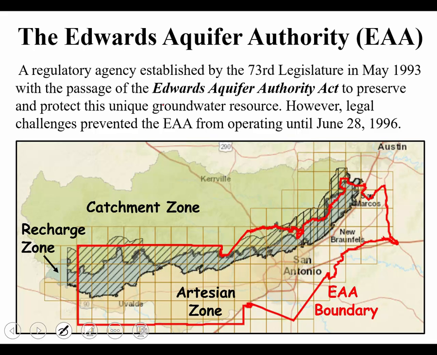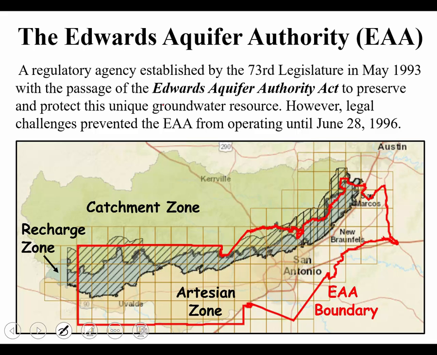Okay, so the Sierra Club comes in and says, who speaks for the endangered species? Well, we speak for the endangered species. So you've got the Sierra Club, the city of San Antonio, and the farmers, and they're all arguing who gets the water. One of the reasons that's a problem is that if the water levels drop too low, not only do the artesian wells stop flowing, but the natural springs stop flowing. And so if you dry the springs, you wipe out the endangered species.